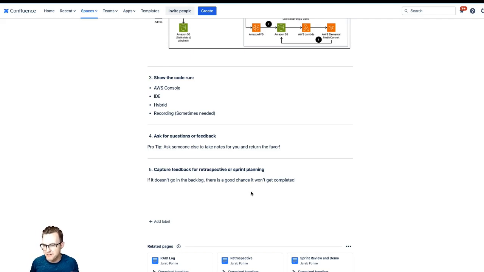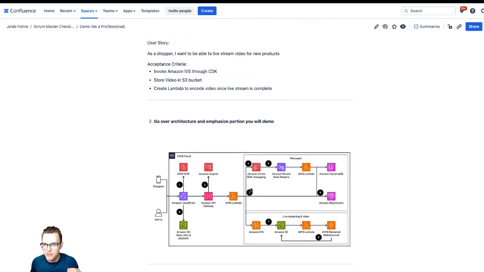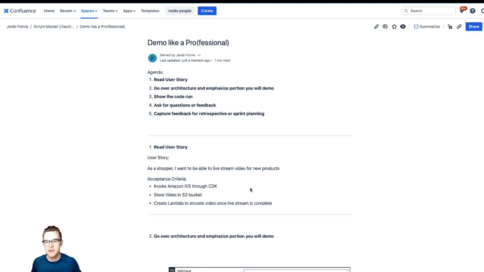So those are the 5 steps that if you do, you will look like a professional in front of your group in any demo. So keep that in mind. There's also a time box for this. So if you have 4 other people within an hour and you only have 15 minutes, make sure you section out time for each one of these that makes sense. Okay, there will definitely be questions, so keep some time for questions. That's another thing. So you fit within the time box.